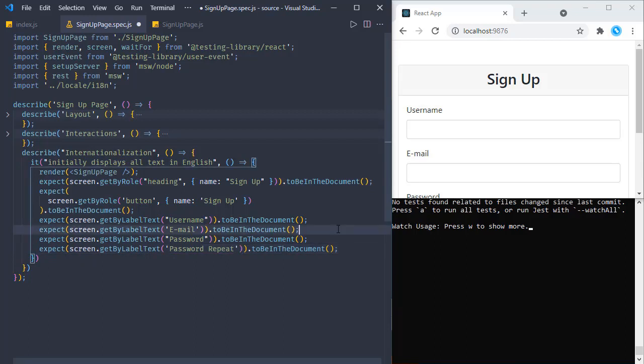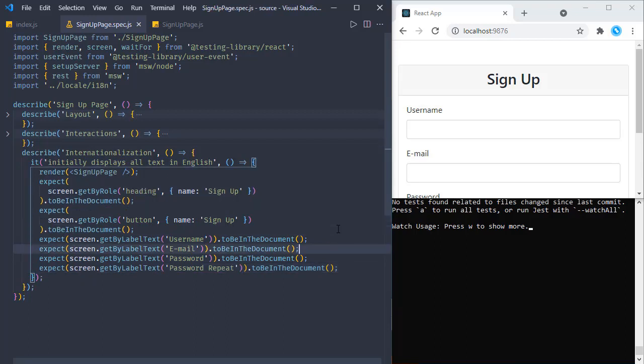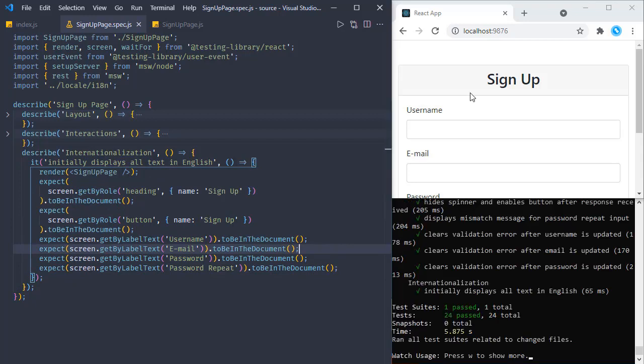So we know these are passing, but let's save this anyway. And the test is passing.